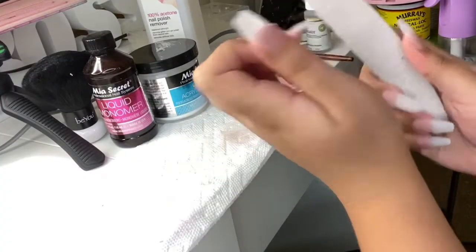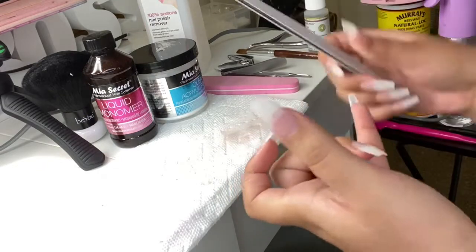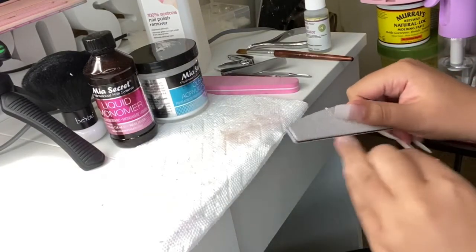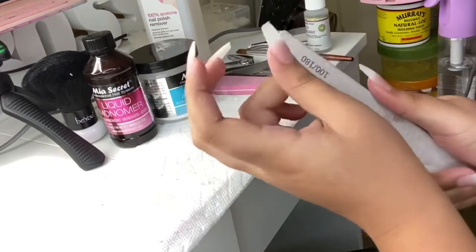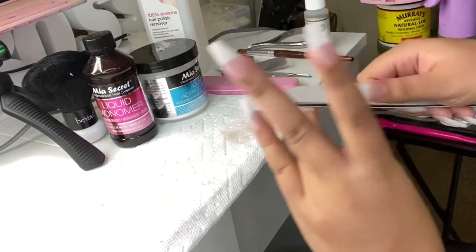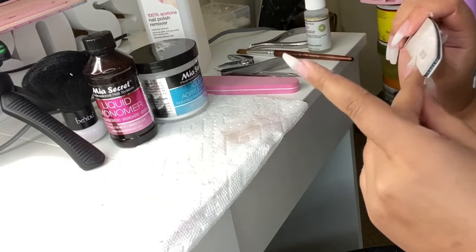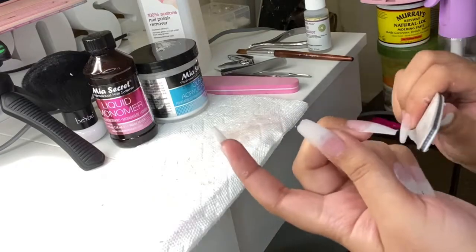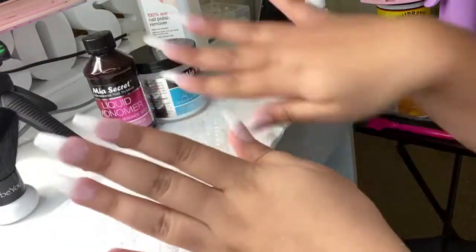Alright, so now I've got all the acrylic on. Now I'm going in and fixing the shape and buffing them so they're nice and smooth and even. This process is made so much easier since I already shaped them before I put the acrylic on. This is the step where you fix all your mistakes when applying the acrylic. You could have done a terrible job at applying it, but now you can fix it when you buff and file them. If you have a really good filer, and I also have a drill, you can fix a botched job, but I didn't do too bad this time, so the filer worked for me. Okay, they look cute.